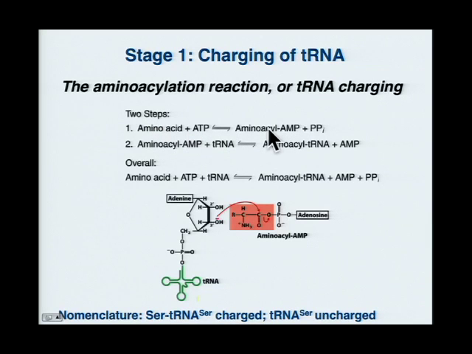And in this reaction, that enzyme has to specifically find, okay, I have 20 different aminoacyl synthetases, it's got to find the right amino acid. So it's got to have a particular binding affinity for that amino acid. Then in the second step, in a different active site, you have the transfer of the, I guess you could say, activated amino acid to the tRNA molecule, the 3' hydroxyl. So this is a phosphoester linkage, right? And now we have formed an ester. So overall, this is the overall reaction, and here's one of the steps, right?